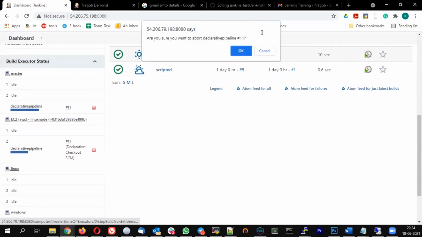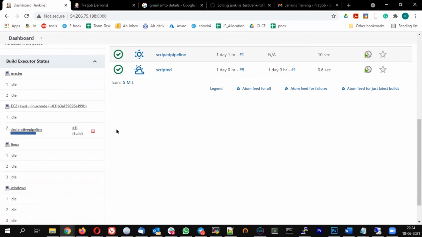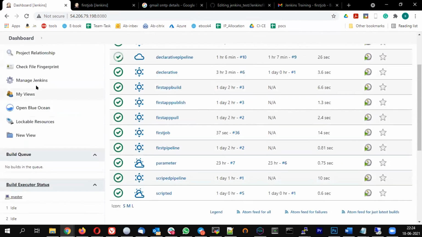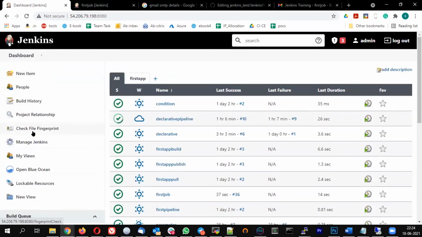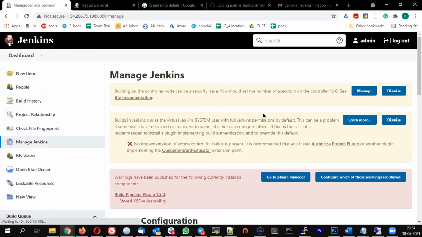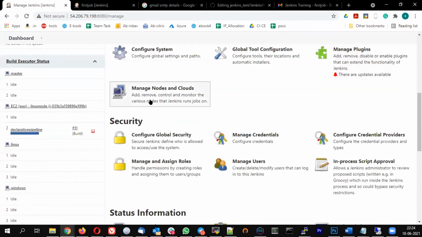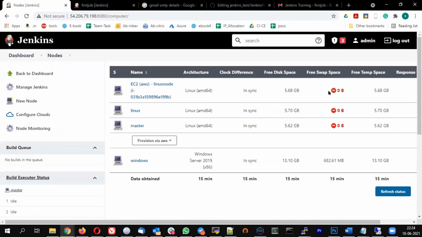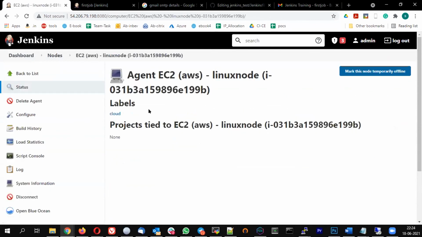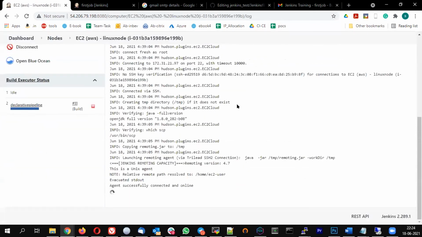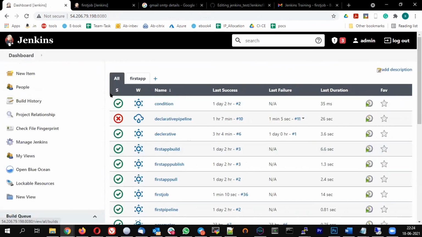Just abort this job. Did it add my node back? I don't think so. It automatically added my node. So I asked for it. So it is now adding the node automatically. Okay, anyway, this is okay.